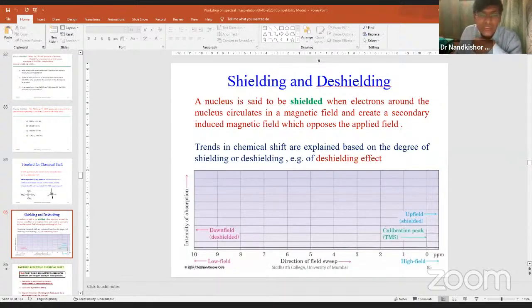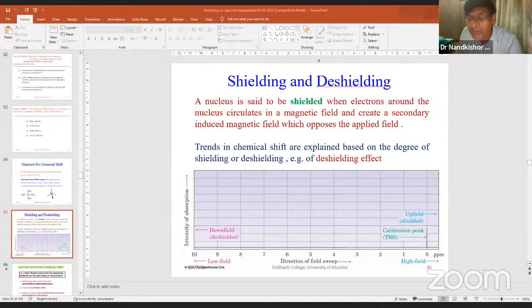And in another condition, there is a nucleus and there are some similar electrons, but here it is attached to an electron withdrawing group. What will happen? Now this one is attached to CH3. CH3 does not have any effect to withdraw electrons, whereas electron withdrawing groups do withdraw the electrons. So what will happen in the case of the electron withdrawing group? The shielding electrons around this proton will be less. In this case, there are more electrons around this proton, which produce a magnetic field that is exactly opposite in direction.